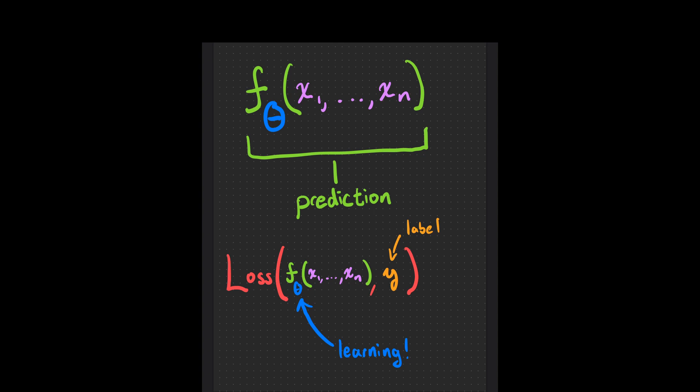Now, that's the derivative with respect to the parameters theta, important for learning. But on the other hand, if you take the derivative with respect to x1 and xn, then you can approximate how much the loss changes with respect to each input. That is, if I tweak this guy, will it screw up or change the prediction a lot? If it does, then maybe that is important.